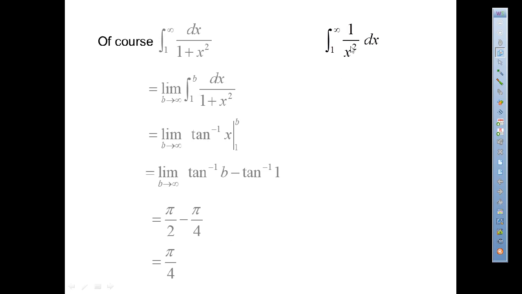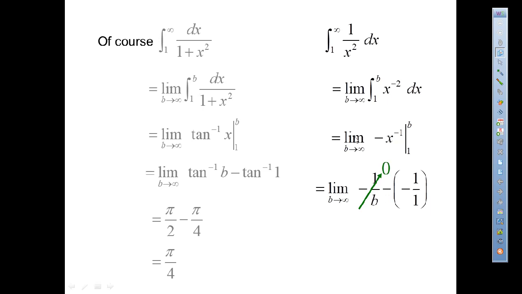And notice over here, if we do the same thing with the 1 over x squared, which we've already done, but I'll show you all the work again, it's going to be 1. Notice that these two do not approach the same number. So just because the two grow at the same rate does not mean that they approach the same value. Be careful about that. Just because we're using these as comparisons to prove or disprove convergence does not mean that they're going to approach the same value.